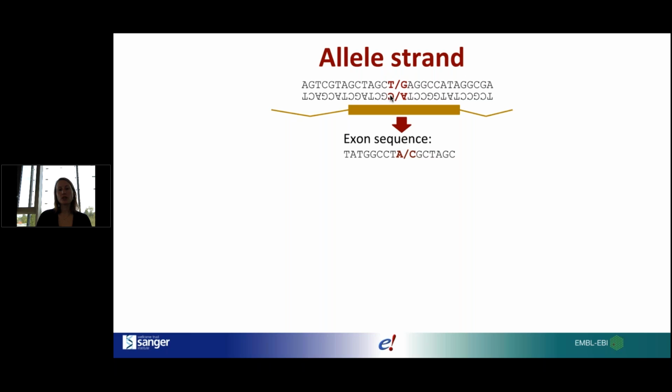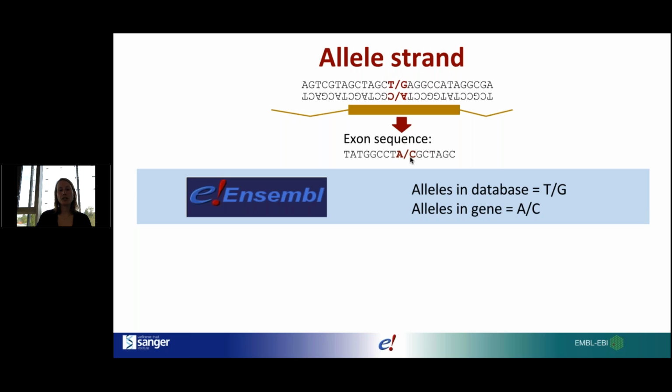So if we're talking about a gene that's transcribed from the reverse strand, then in the actual sequence of the transcript, the reference will be an A, and the alternate allele will be a C. In the Ensembl database, we will always describe alleles with regard to what's on the forward strand. But if you're looking directly at the sequence of a gene or transcript, you will see the sequence in the reverse strand. I'll show you that in a second when we go across to the browser.